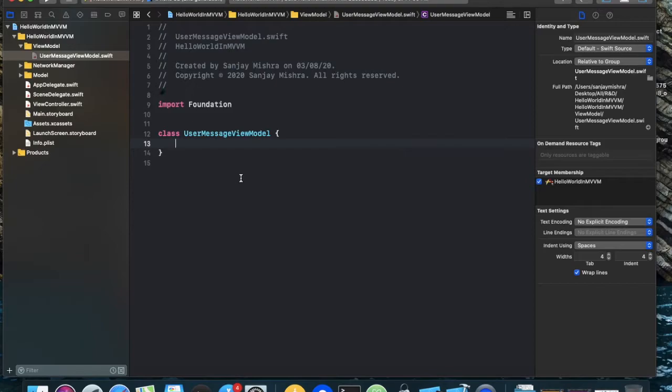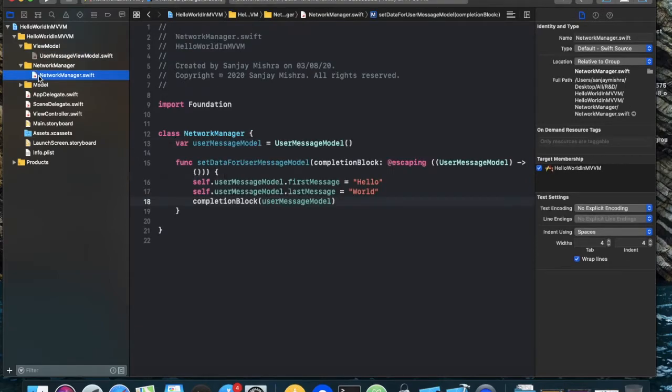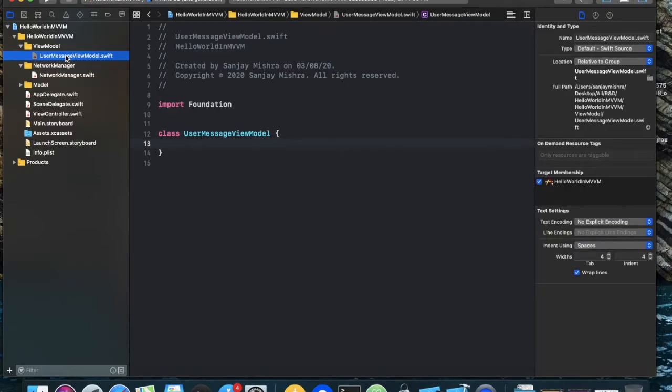Okay, so now we need to access the network manager function, this function setData for user message model. So we need to create an instance of this network manager class in the UserMessageViewModel class.